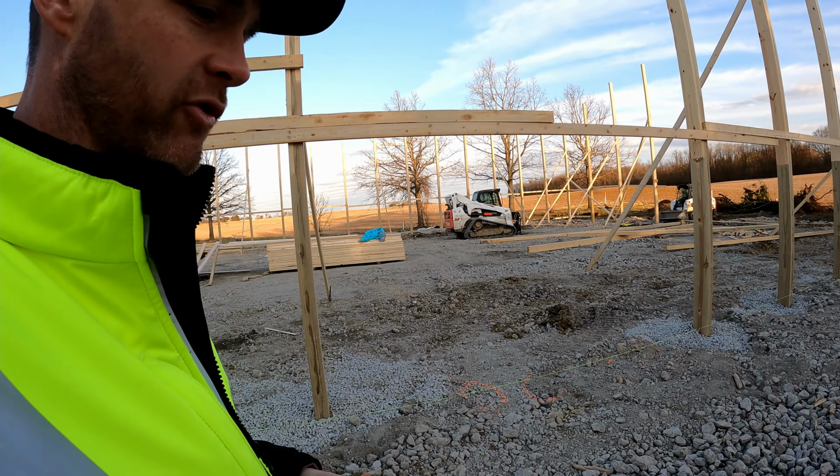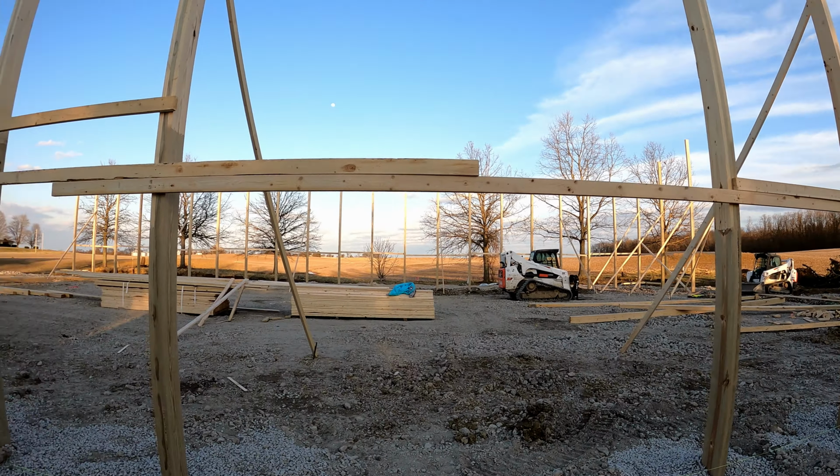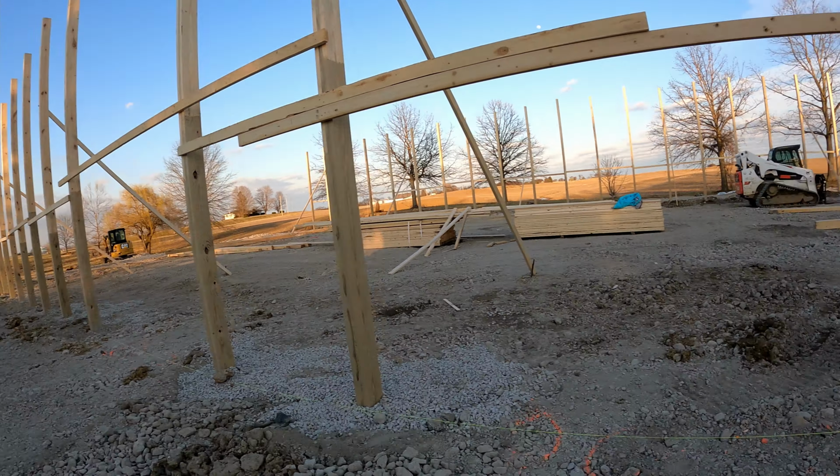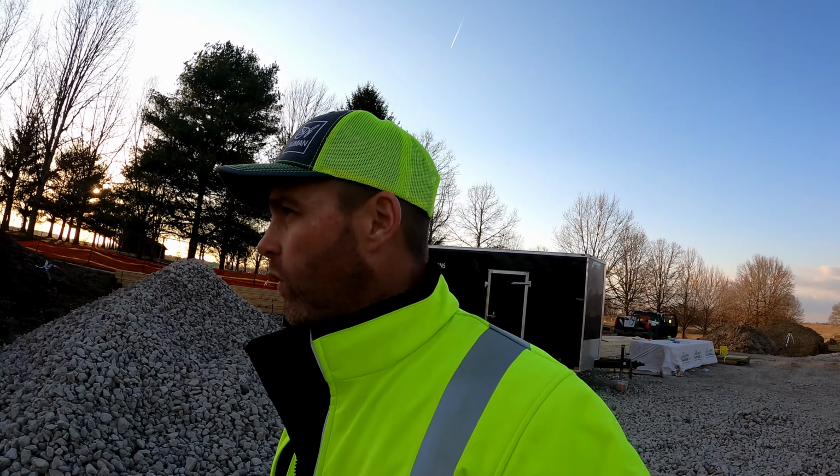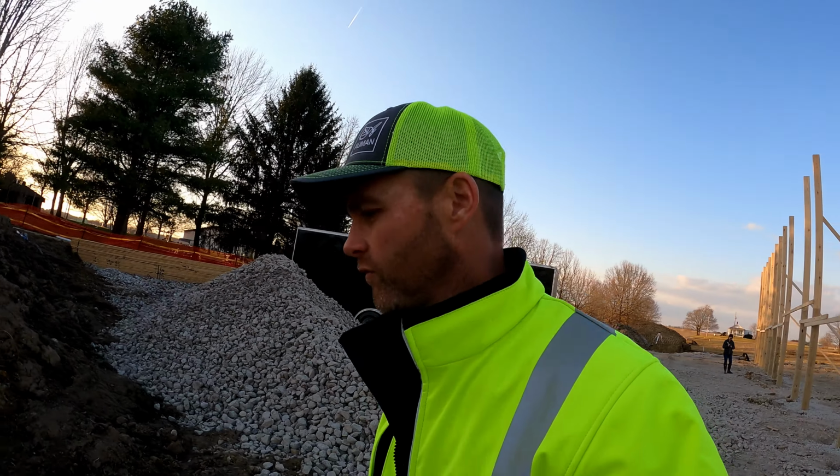We'll probably talk about that in the Kid Contractor podcast. You might check that out. But ultimately, it's looking really good, coming a long ways. We'll run up the hill here real quick and give you an overview.